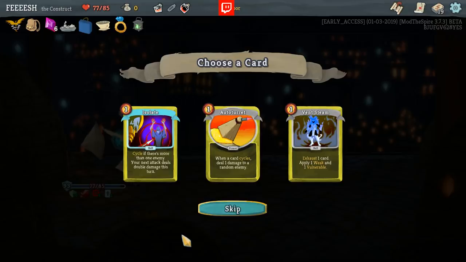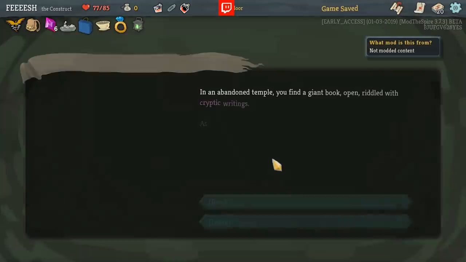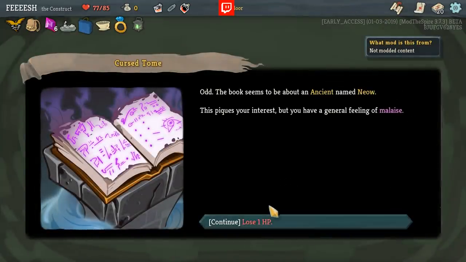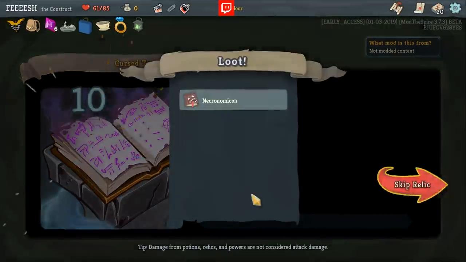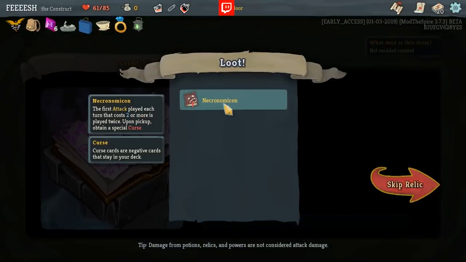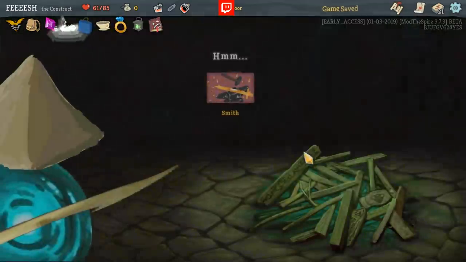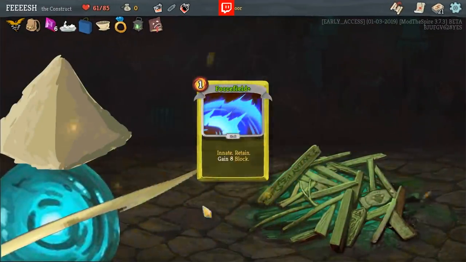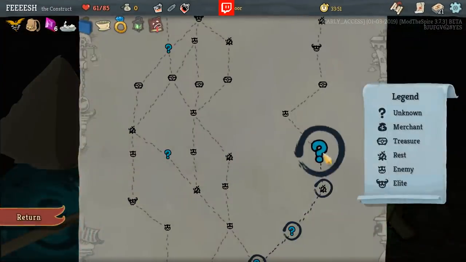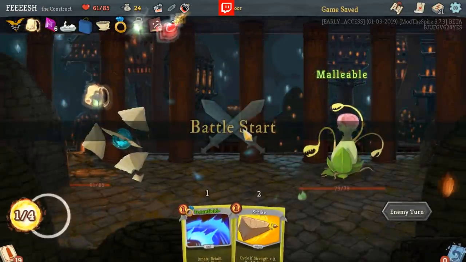Isolate would be interesting. Cycle if there's more than one enemy. Your next attack deals double damage this turn. However, that's completely pointless for me and everything related to me. Cryptic writings. Well, I don't have a choice. Necronomicon could be kind of fun. I don't know if it's gonna help that much, but I'll do it anyway. Okay, and we want to upgrade force field. And we get the blood vial. Hey, that's good. I have no self-healing.